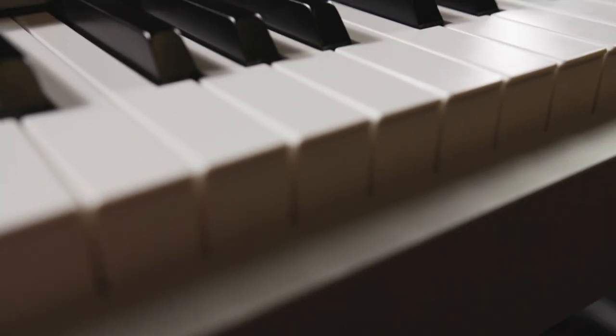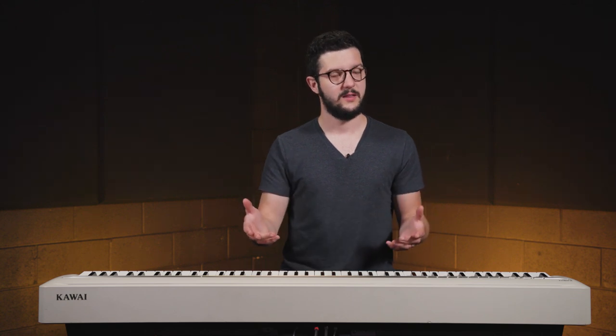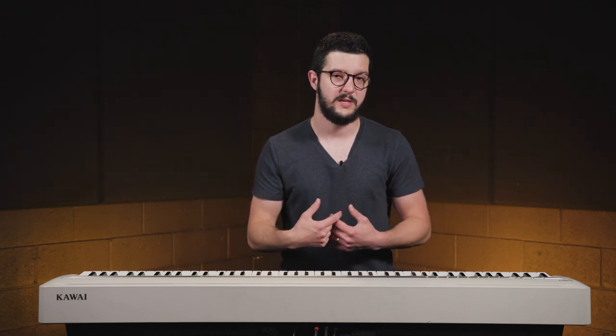The ES120 has onboard speakers. That's actually what I've been using to listen in the video. Sometimes we use some monitors that we have, but it's really nice right now because we're going out of the stereo out to record, but I'm still hearing through the speakers.